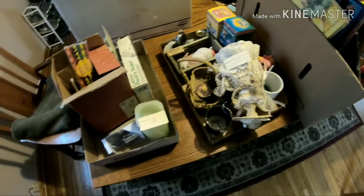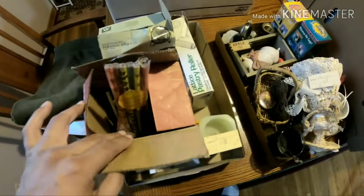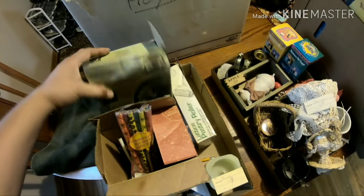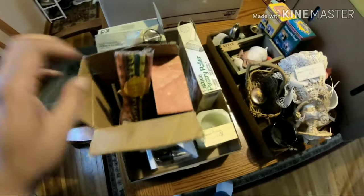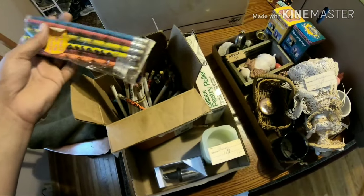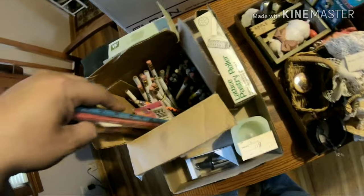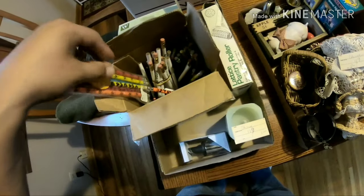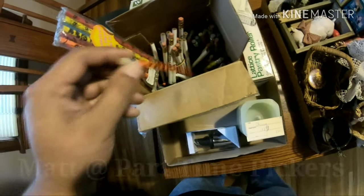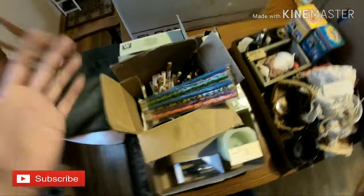Then this one I paid a dollar for. The main reason I picked it up was there's a fan in it - I'll check and see if it works, I could probably sell it on Marketplace. But the main thing was this box is full of pencils. Some of you are going to laugh, but there's a pack of Lisa Frank pencils. Apparently some Lisa Frank stuff sells pretty well - I've been learning that from watching Part-Time Picker.